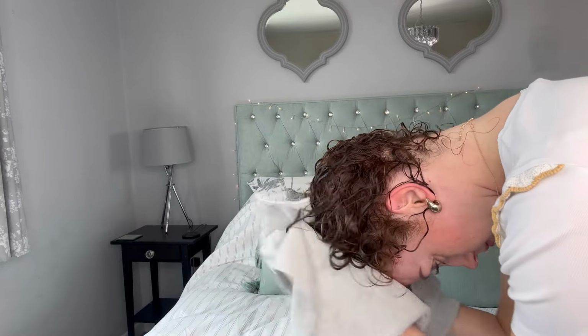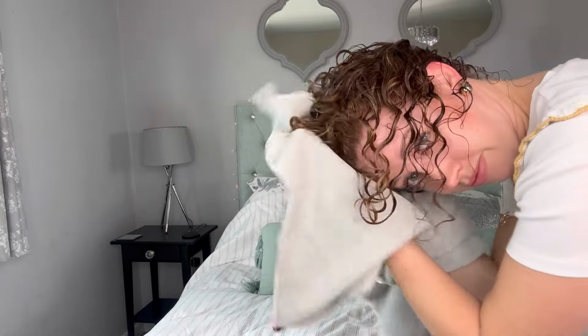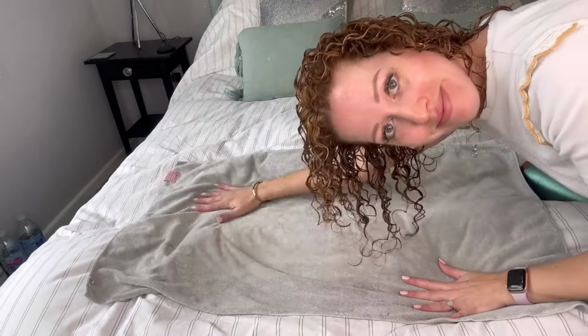To speed up drying time, I'm getting my microfiber towel and I'm squeezing all the excess water out of my hair. Make sure that you do this after you've styled and added your products though, because if you did it before, it'd cause wet frizz. I'll lay this towel out on the bed as well. This will help with plopping.